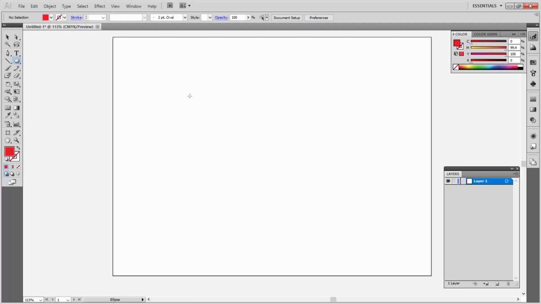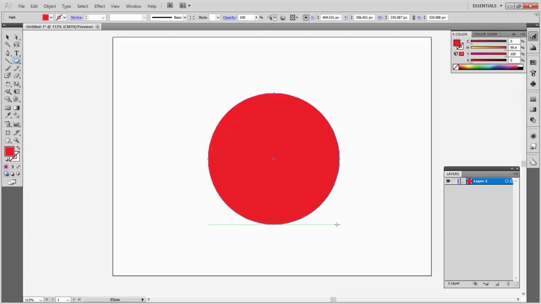To demonstrate, let's make an ellipse. Hold the Shift key to make it a perfect circle. All right. Now take the Move tool, and in the bottom of the tool panel, you will get this little icon which is Draw Inside. The hotkey is Shift D. Just click on it and make sure it is selected. Once you hit it, you will get this dotted border, which indicates that we have switched to Draw Inside mode. And now you can just deselect it.